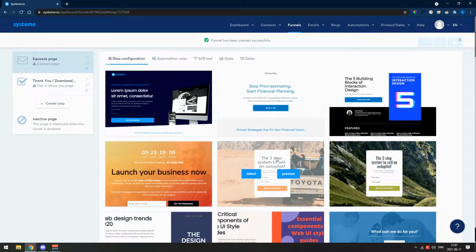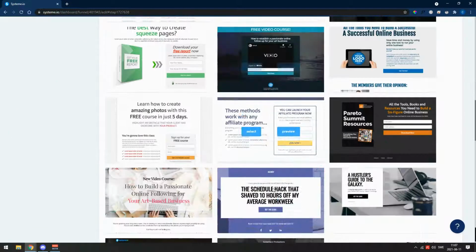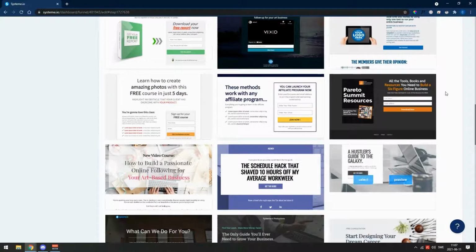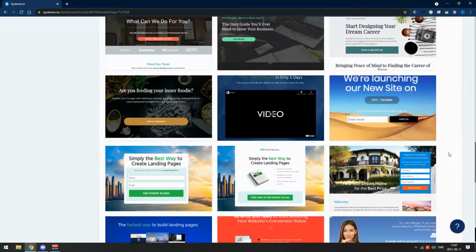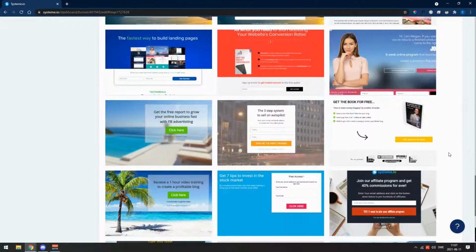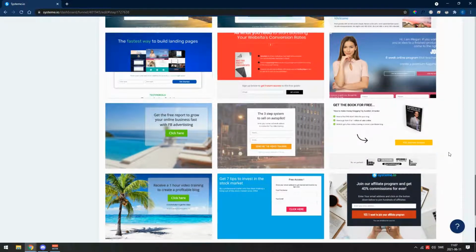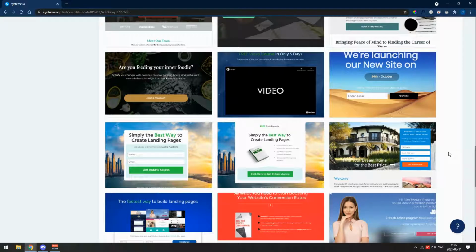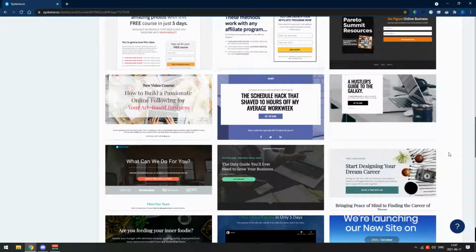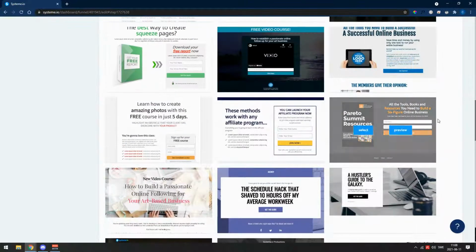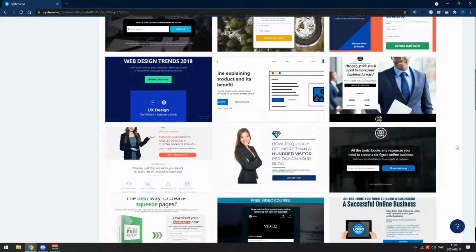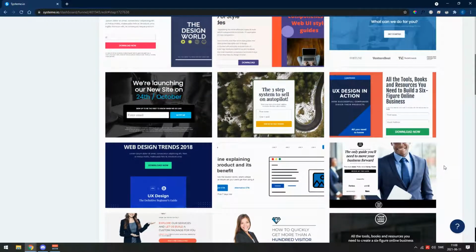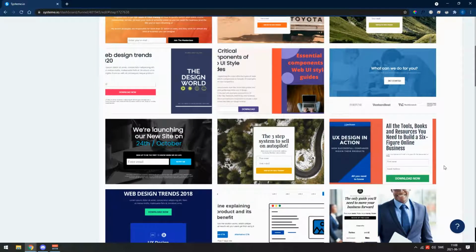And here we can select which type of squeeze page or landing page we want to use. It depends a little bit on what you want to offer your lead or your visitor, because no one really gives you an email address just like that. You need to offer some kind of value, adding and enriching someone's life. And how can we do it? By giving them some kind of lead magnet. Perhaps it's an ebook, perhaps it's a video course. You'll just have to think about this step a little bit.